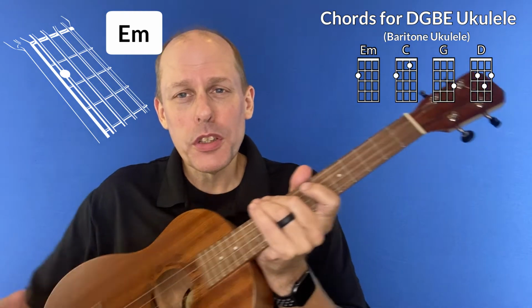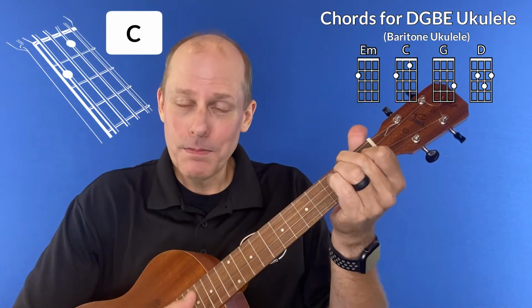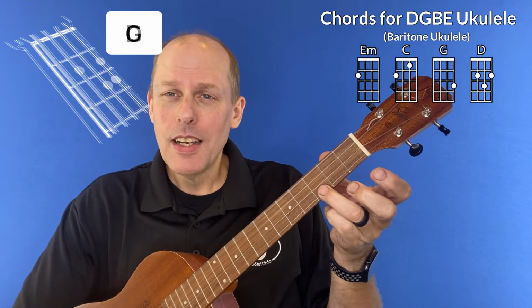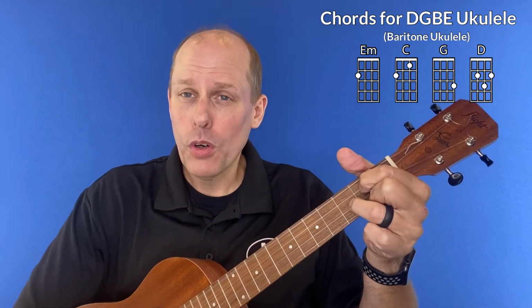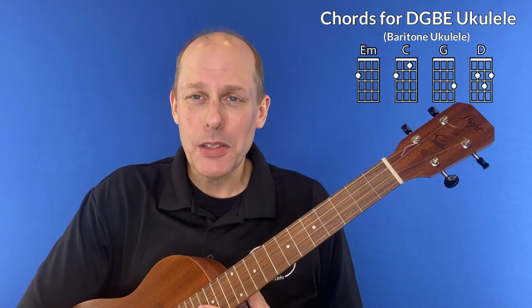All right, the first chord you'll need is the E minor chord. Then you'll need the C chord, then the G chord, and then finally the D chord. And those are the 4 chords you need to play Cool Kids by Echosmith on baritone DGBE ukulele.